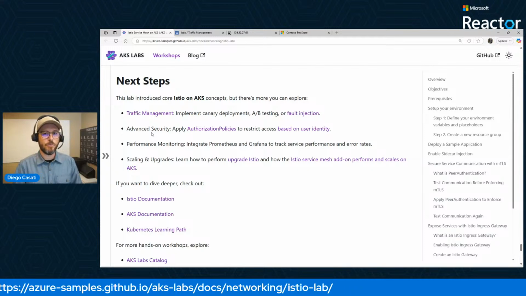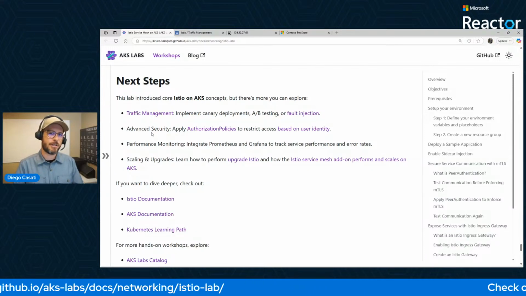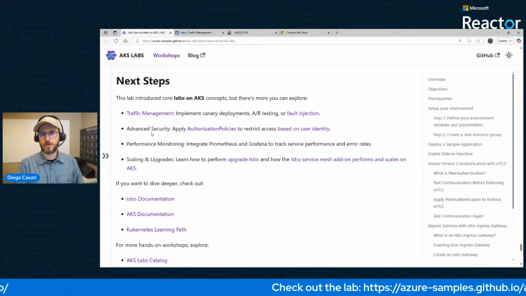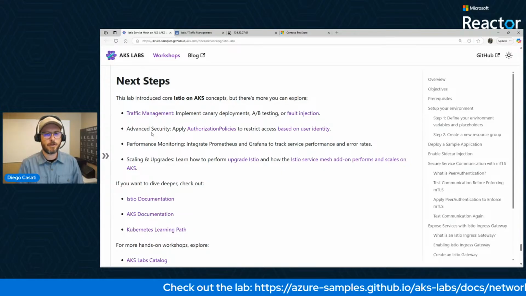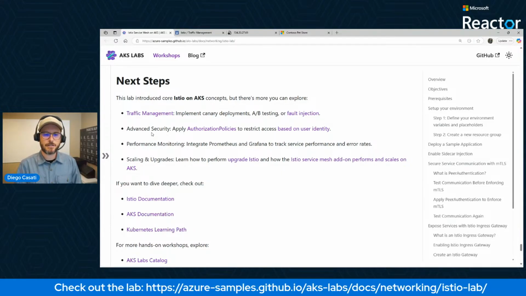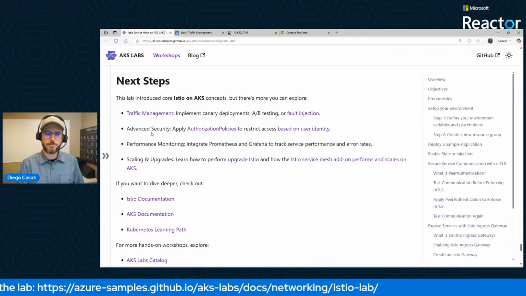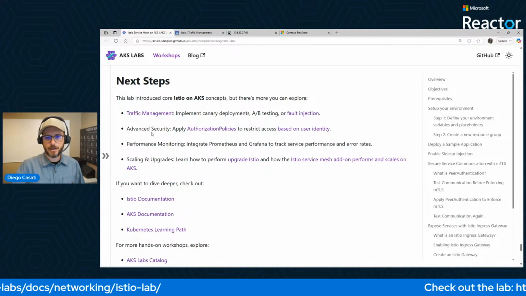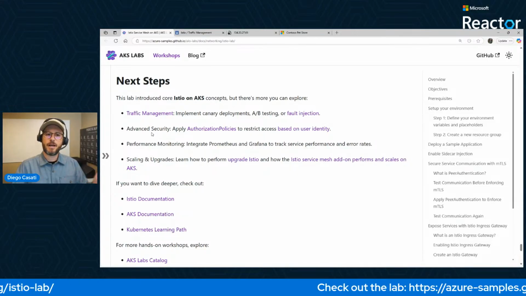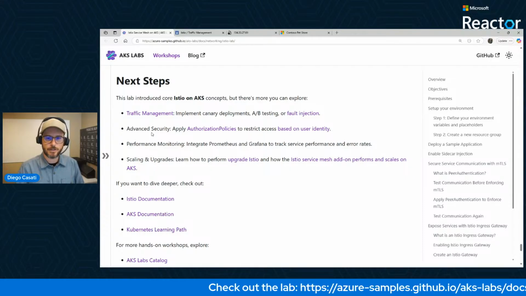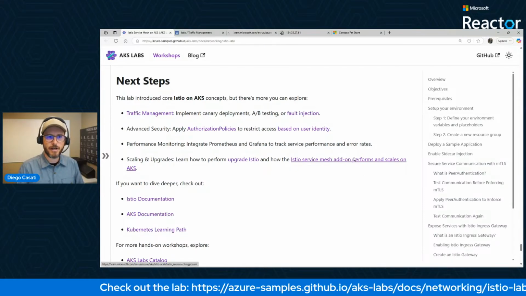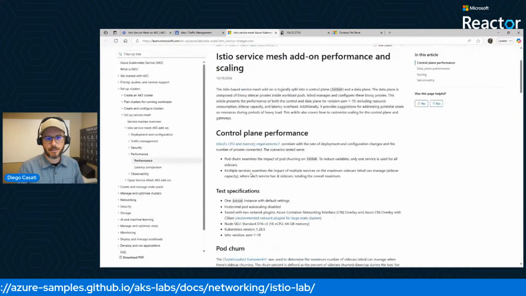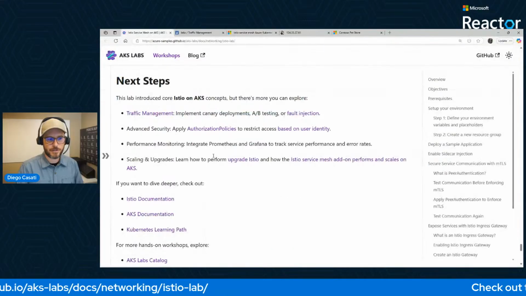Let's say you don't want to use Kiali, or you can use Kiali. There's a lot of stuff that you can do with Prometheus and Grafana. We actually have a lab on advanced observability. You can look into that too. And you can get some of those metrics and flow that up so you have them in Grafana. There are other things about how you scale. How do I go about it when I have to upgrade Istio? I also encourage you to look into that. We have some very well documented information around that. You can see here performance and scalability. I'll leave you with that information as well.